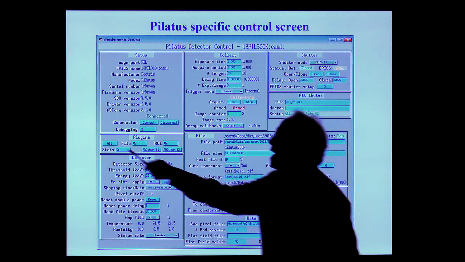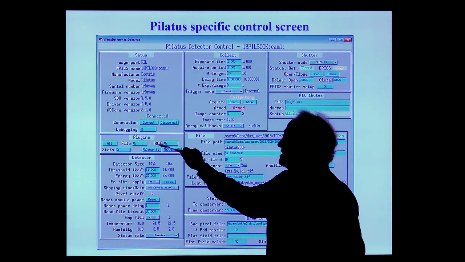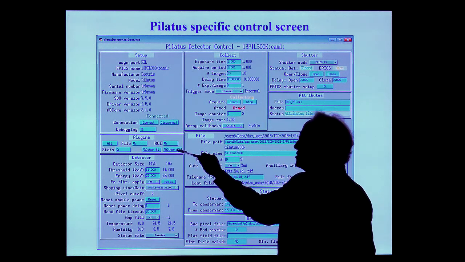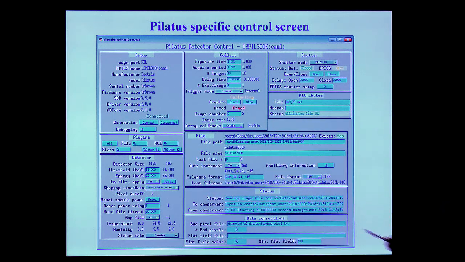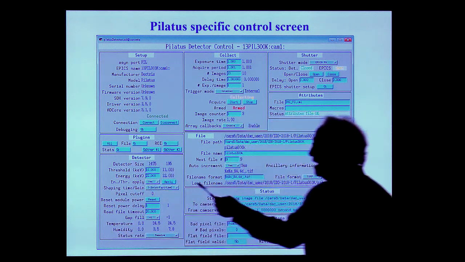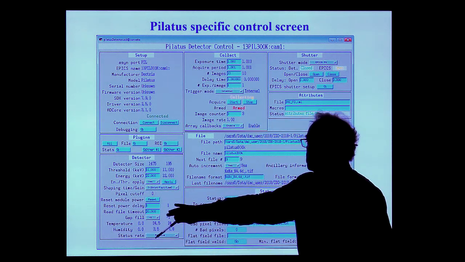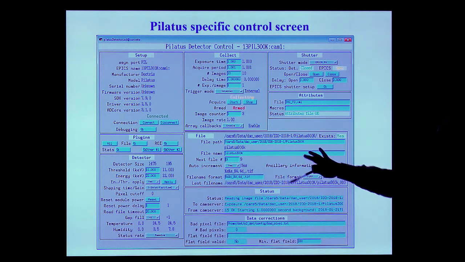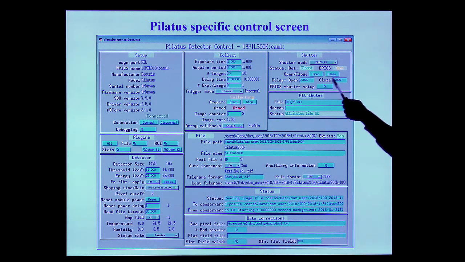Then this is a standard block that appears in all detectors. In other words, this almost never gets changed. So we just use this graphic element here because that calls up the various different plugins. But this block here is probably not standard, because it's got stuff that's specific to the Pilatus detector in this case, and these are completely new. But this attributes block, which I'm going to explain in a little while, is standard, and so is this shutter one. So you'll see every detector screen has a block that looks like this, and this, and so on.